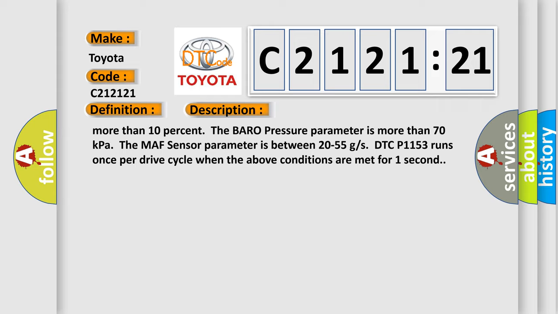This diagnostic error occurs most often in these cases. The ECM detects that the HO2S1 rich to lean counts, or the lean to rich counts, are less than a calibrated value. DTC P1153 sets within 100 seconds when the above condition is met. Signal amplitude lower than minimum. This subtype is used for failures where the control module measures a signal voltage below a specified range but not necessarily a short to ground, e.g., low gain.